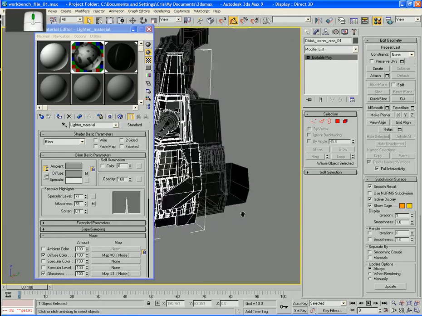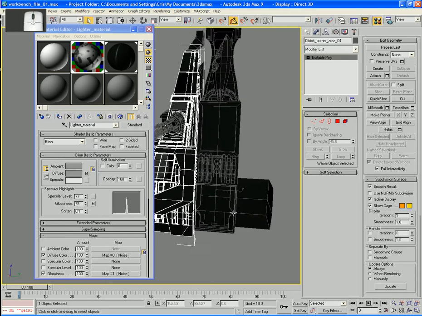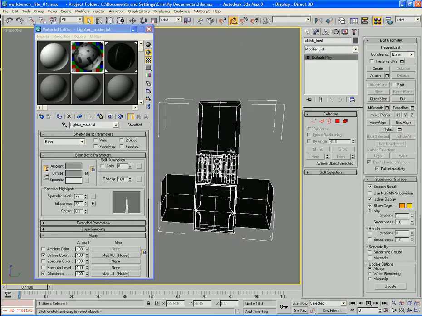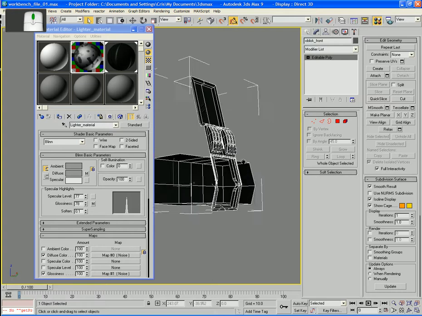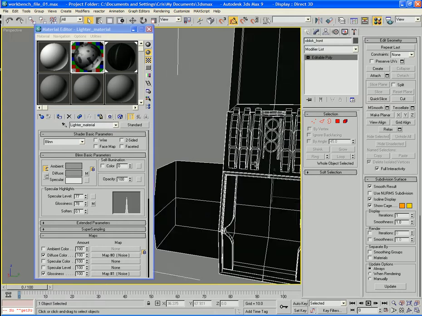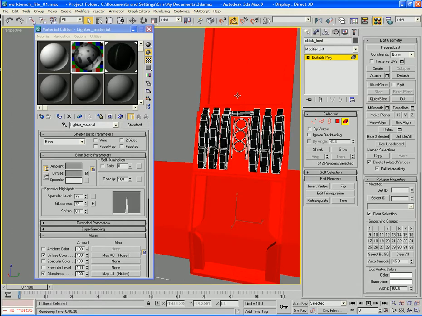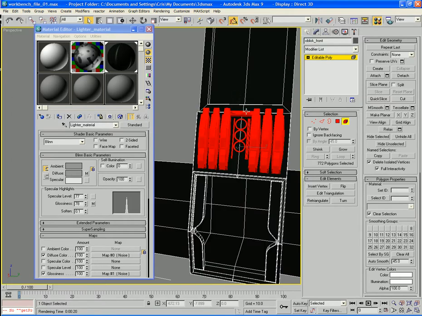Right, let's go to our front area. Hello. And hide unselected. In here, getting nice and close. There's a couple of bits I can isolate. Control I, and I could deselect that bit. Actually, they're all one piece.